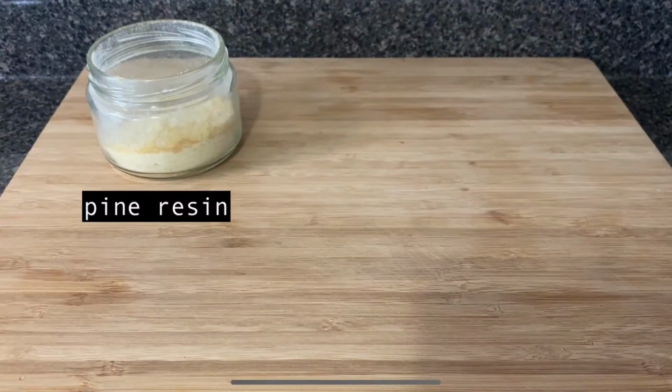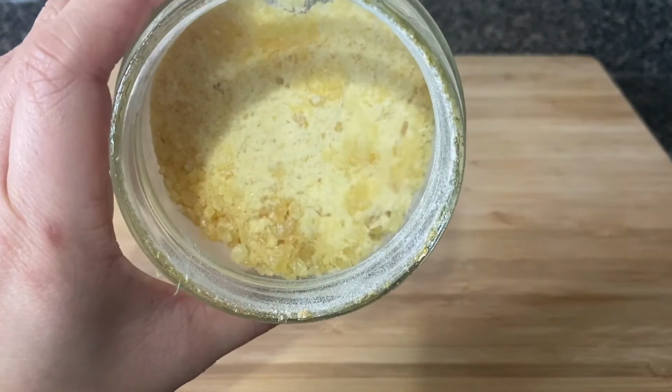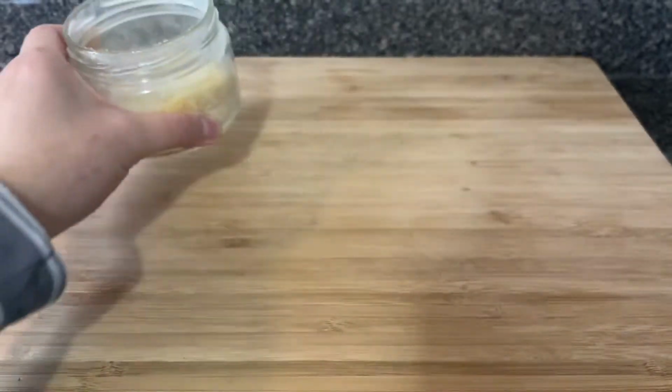So let's get started. Today I will be showing you two methods of making these wraps, and the main materials you will need are pine resin. This will help you make your wraps tacky so it can stick. This might be hard to find, but you can get it online or in some bulk stores. If yours comes in a chunk, break it up by placing it in a bag or in a towel and using a hammer to break it into fine powder.